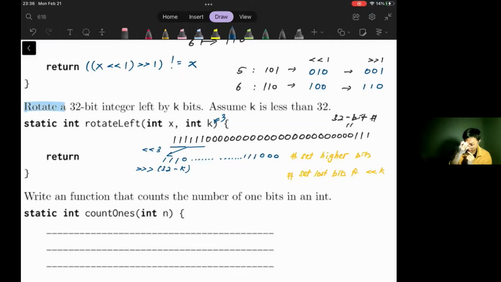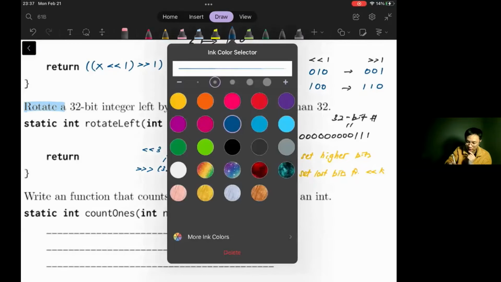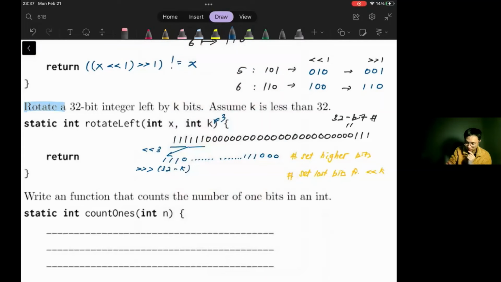So we perform this right shift logically by 32 minus k bits on the initial x input. So in our case, we would have an integer that ends with a bunch of zeros, right?